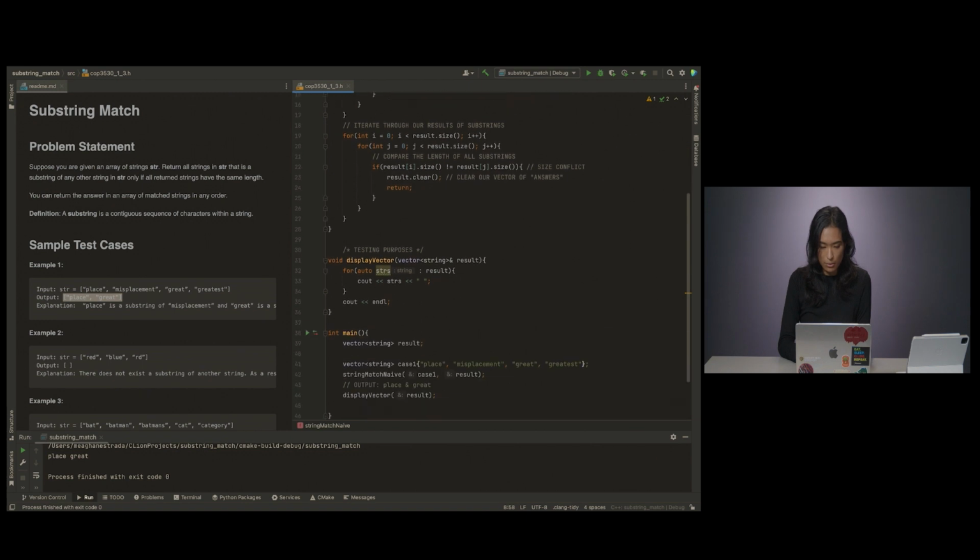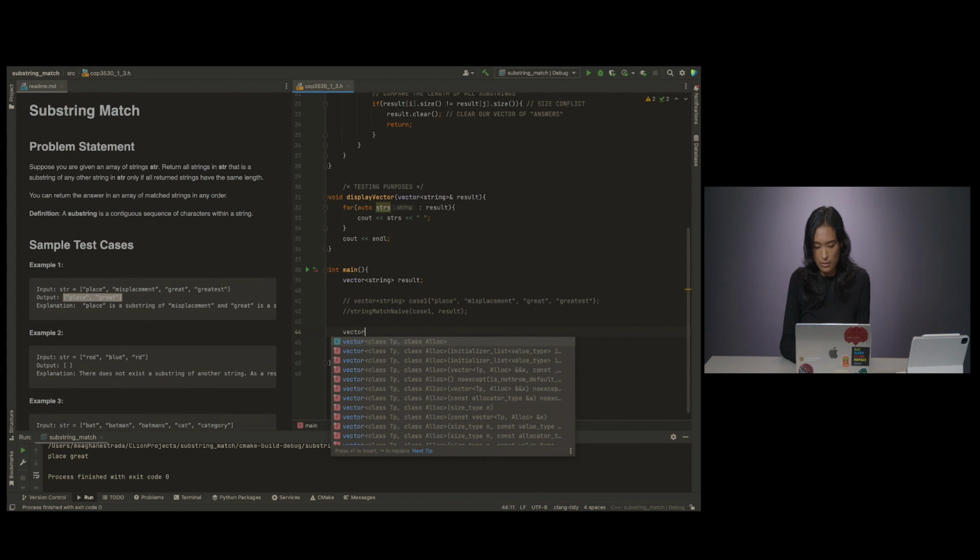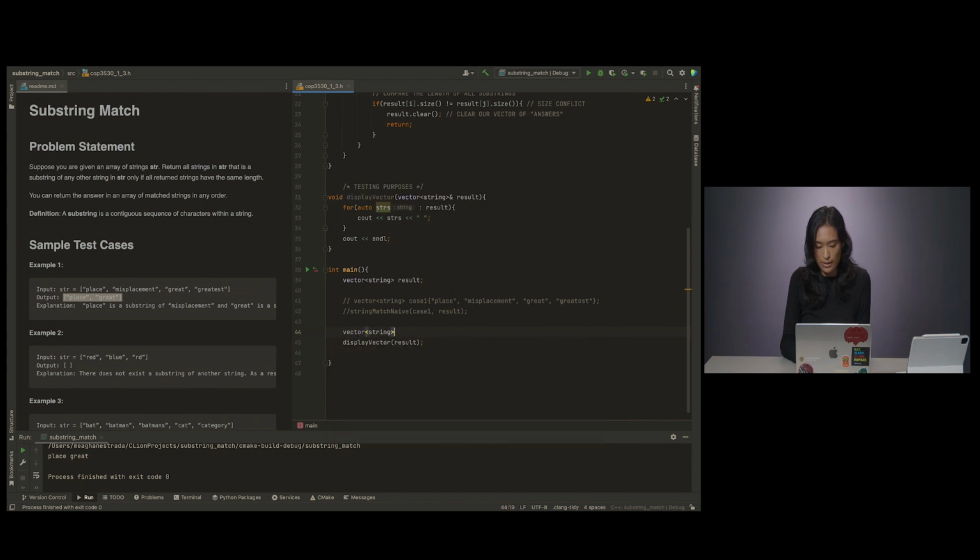And let's run it again. Okay, so we've got our correct answer, but just in case, let's try one more test case. Let's create a vector of strings, of course. We'll call it case 2 in this case.